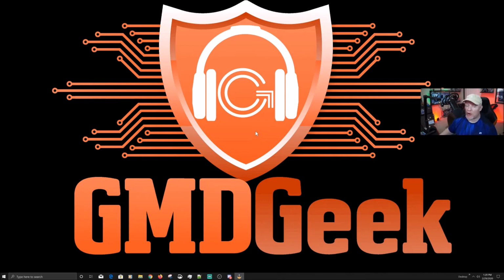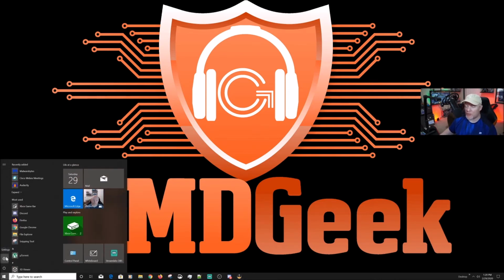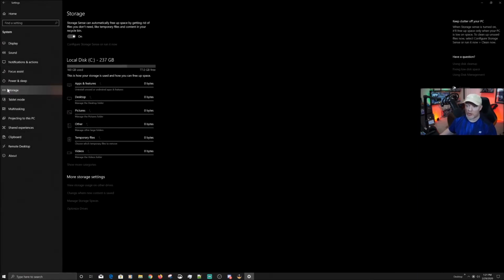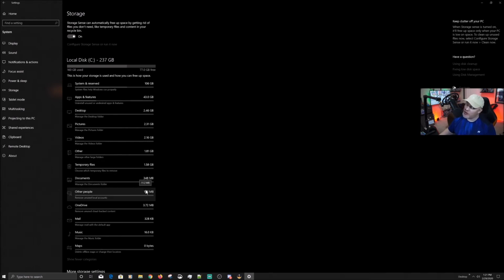So they did come up with something called Storage Sense. Now we're going to talk about how you can go in and update and automate some of this stuff yourself. So you come to the Windows button, you click on that wonderful universal gear setting that everyone adopted years ago that represents settings. Click on it, open up Windows settings. You're going to go click on System, and then come and click on Storage. Okay, so you see right here on the top, it says Storage Sense. Okay, and there's also a list of your local hard drive here, and you can expand to show all the categories. It's going to show you an inventory of your drive and give you a rough idea of what is using what for storage.